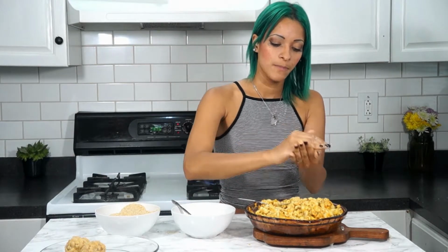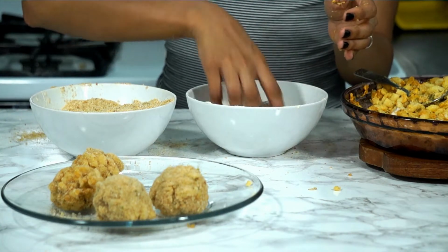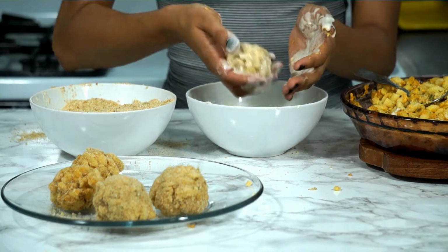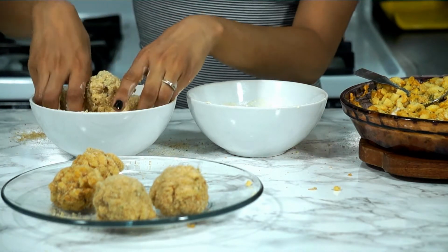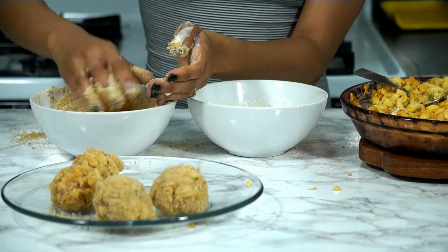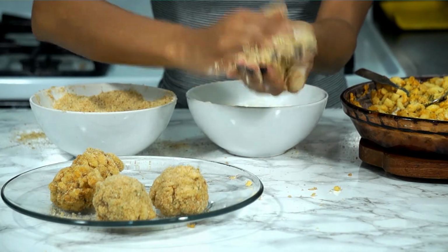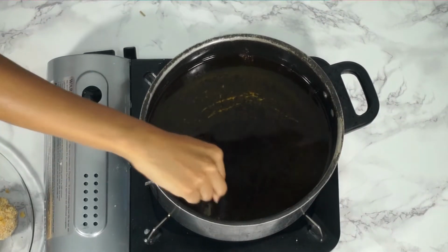All right, so I'm turning the macaroni and cheese in my hand, forming it into a little ball, and then I'm going to run it into the water and flour mixture. It's going to be messy. And then you're going to toss it into the breadcrumbs, coat it all nicely in breadcrumbs, just like that. And then just to make sure that everything is still sticking together, I give it another quick squeeze.